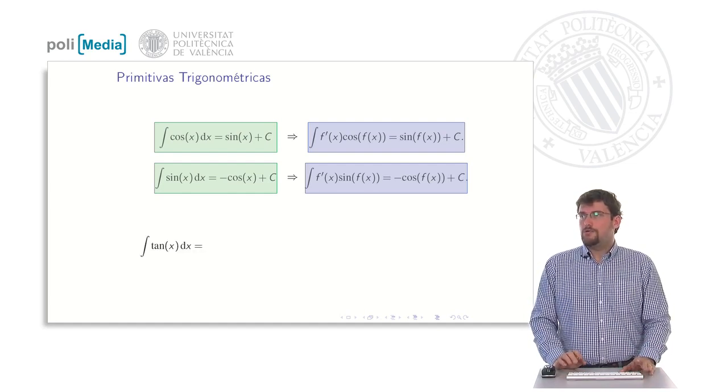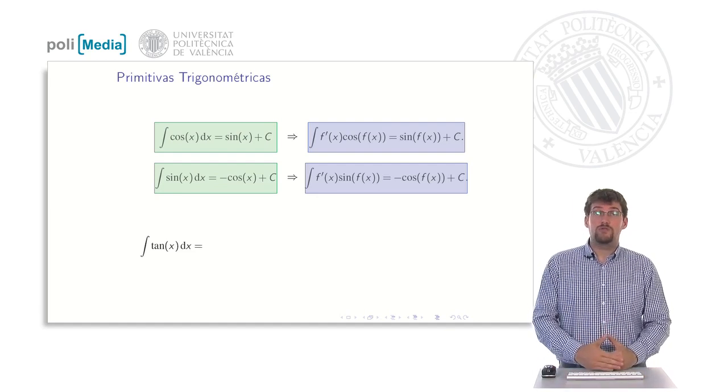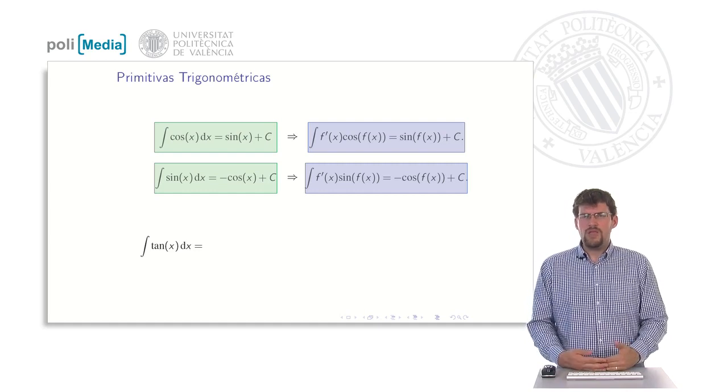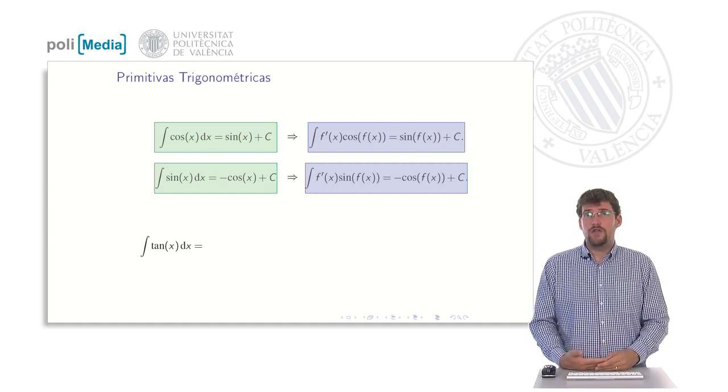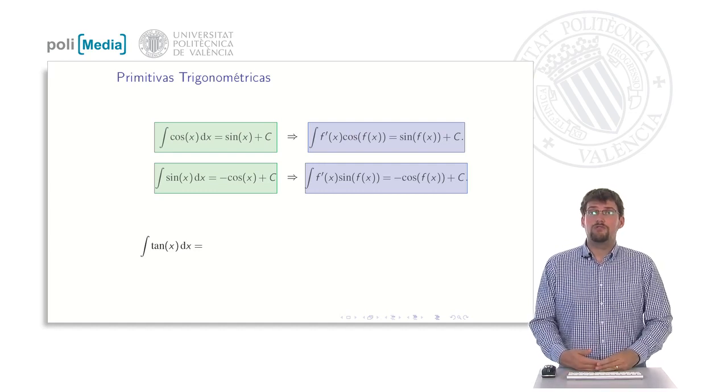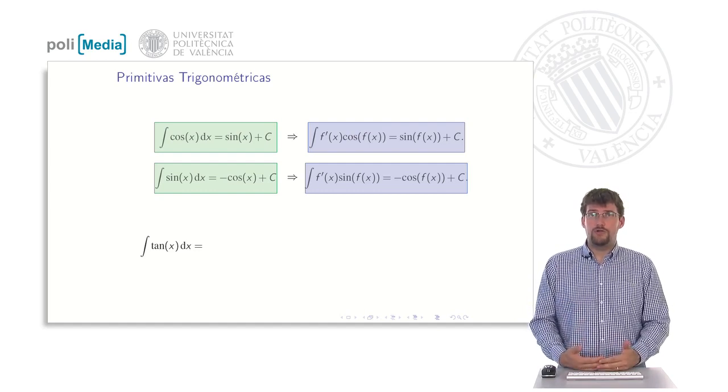Lastly, in trigonometric functions, despite knowing the primitive of the sine and cosine, we could be interested in knowing what happens with the tangent. Basically, with the tangent happens the same as with the rest of the trigonometric functions, its primitive can be obtained just by remembering the two that we have been seeing today, the sine and the cosine. But how should we proceed?